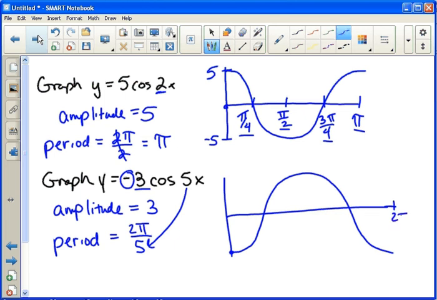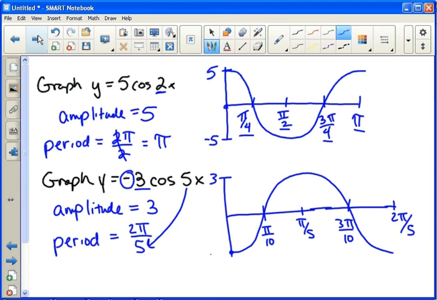Okay, so we've done the cutting in half a couple times, so let's do what I said the other day, where you divide by 4. Well, if you do 2/5 divided by 4, that gives you 1/10. So the first mark would be 1/10 pi, or pi over 10. Then it would be 2/10 pi, which reduces to pi over 5. Then it would be 3/10 pi. And then 4/10 pi is the same as 2 pi over 5. Again, whichever method you prefer is fine. Now this goes up to 3 and down to -3.